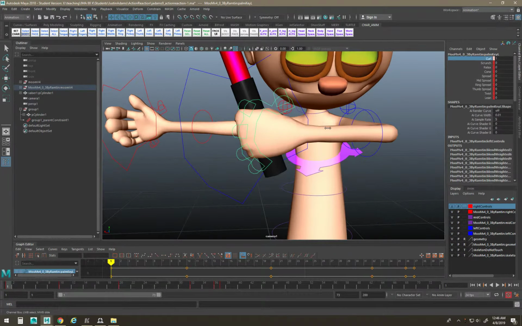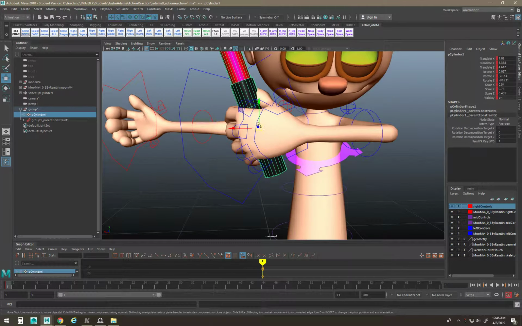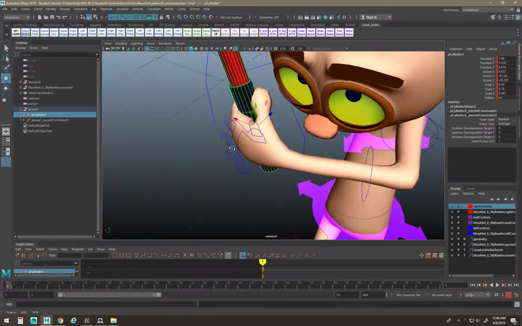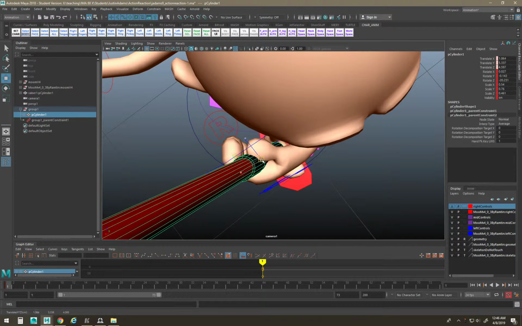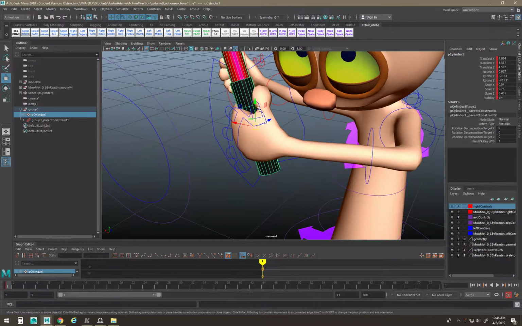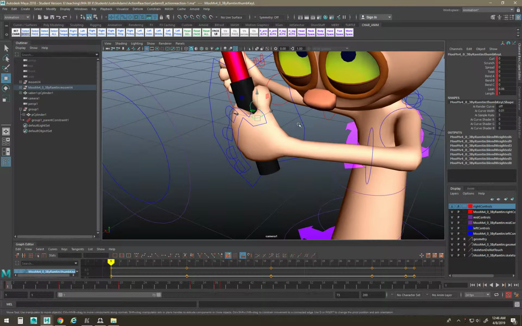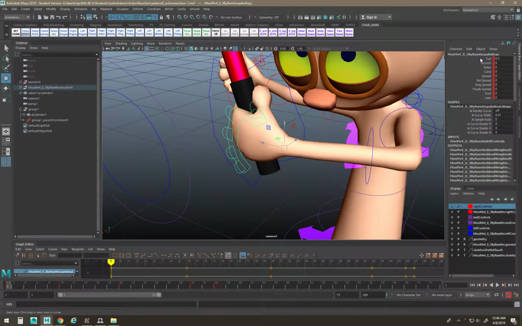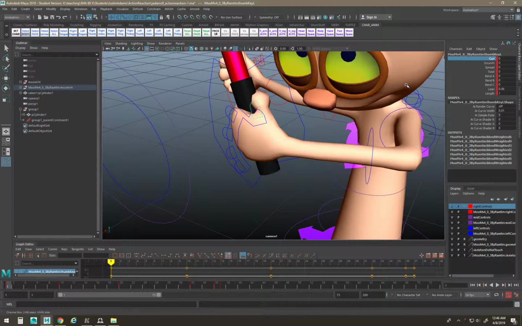Curl the fingers. I've done this once before, if it looks like I've done this before, because I failed on one of my attempts. It didn't quite work out. Do whatever you need to do to get it to look like it's gripping.